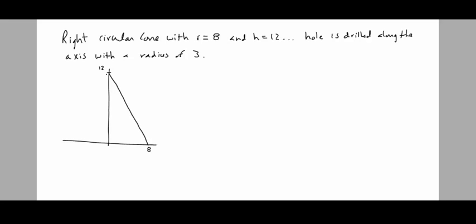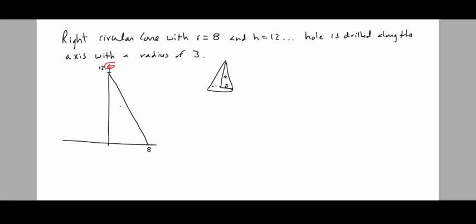And what we would do is we would take this and we would rotate it. So what it ends up looking like is something like this. So height is 12, radius is 8. So we're going to take this shape, you can see, and to get this shape over here, we would rotate this about the y-axis. So if we rotate this about the y-axis, that will kind of give me an idea of what this shape will look like.